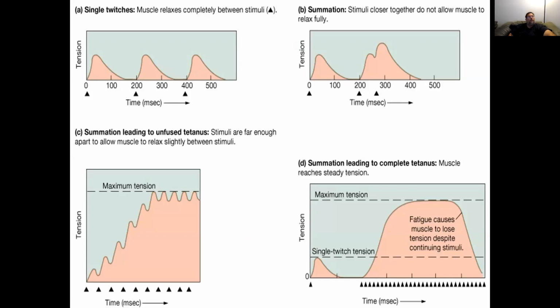Okay, so looking at this diagram here, this is just another picture showing you what happens if a frog leg is attached. And then if you give it electrical shock, you see single twitches. That's pulling, imagine a string pulling down on this machine that will measure. And if this is confusing, you'll get to do the lab assignment, and then this will make more sense when you come back to it.